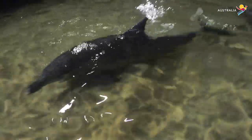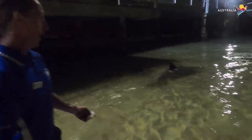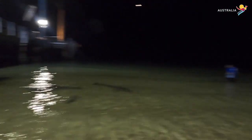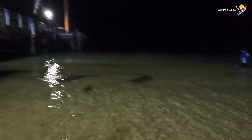Wow. This is so awesome. Can we go past and have a look at all the different dolphins really quickly before they swim off? They're not going to swim off. We'll just come back out of the water. Yep. We're just going to keep the routine the same as we do with our guests. So we give them a few, we come out, and then we head on back into the water. So we'll go back out now. Awesome.